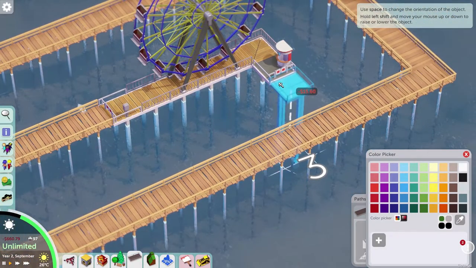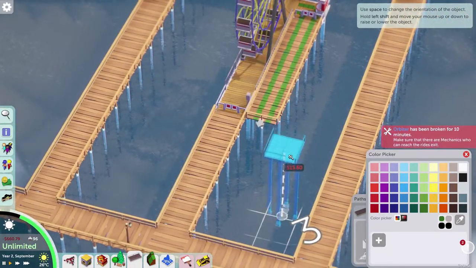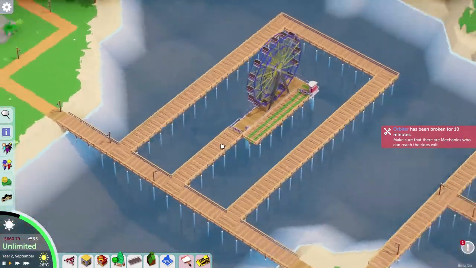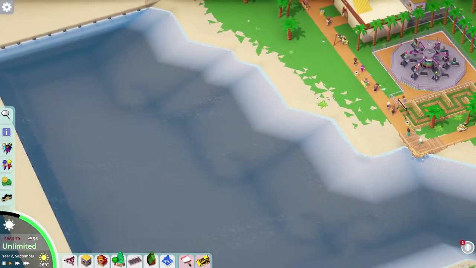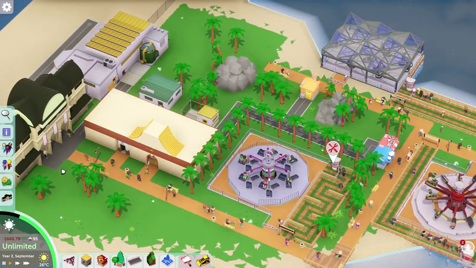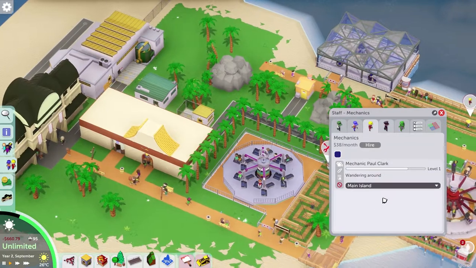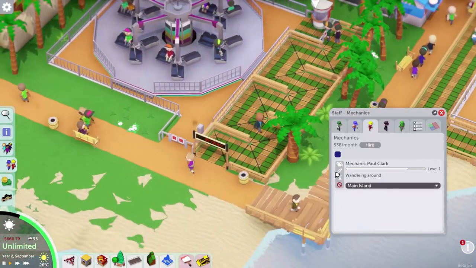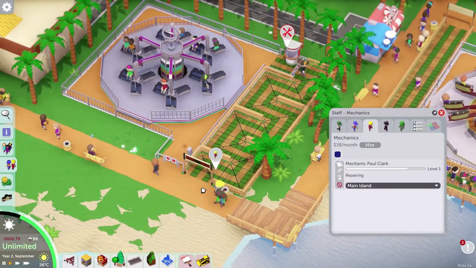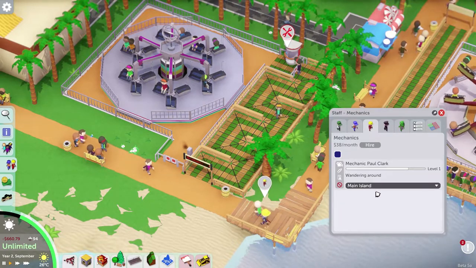We were using this green, right? So like we can just do this right there. It doesn't need to be terribly long. It's been broken for 10 minutes. Well, wait a minute. We have a mechanic. Where is he? Did he quit? Suppose that would be highly possible. He's wandering around. Well, why is he wandering around and not fixing... Oh, he's repairing the trash can. How about repairing the damn ride?